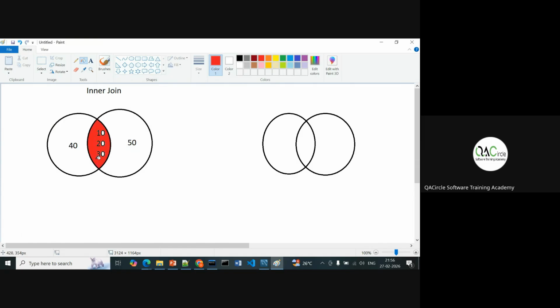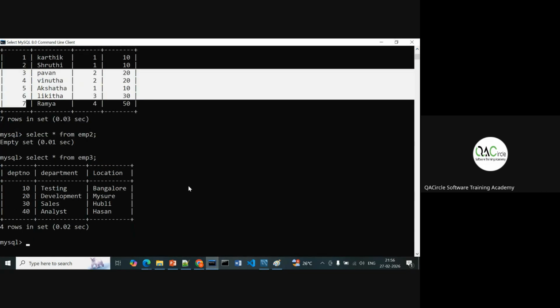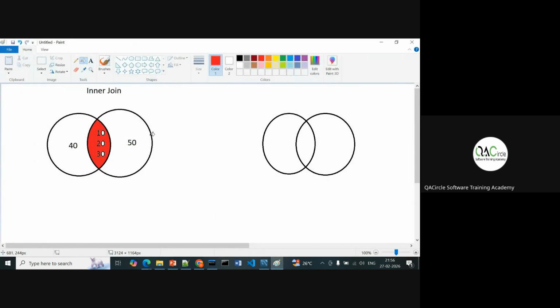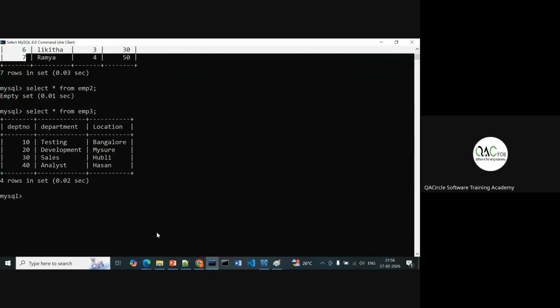So this is the common column. The common column, you should have the department number, right? I can execute using this table example for your understanding, table 1. This is the left hand side table and this is the right hand side table. So I'll go to the example first.